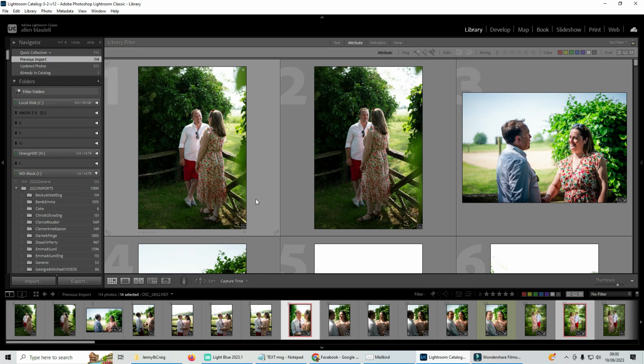None of the people I ever photograph at weddings and engagement shoots are professional models. You can't expect them to know what to do, how to make a photograph look good. And you've got two choices. You either spend an age on every single photo, getting them to have exactly the right look, to be looking in the right place, to have their head in the right place, to move them 3 inches to the left to get the light, and it just all becomes way too difficult. They won't enjoy the experience.